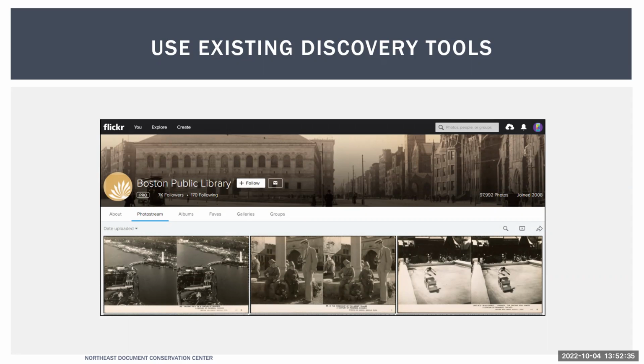We know that Flickr also has an easy-to-use rights management tool, and you can pretty much select the level of permissions that you want while you're uploading and for accessing the files. This can be a really nice option to maintain that intellectual control over your new digital content if you don't already have a content management system.